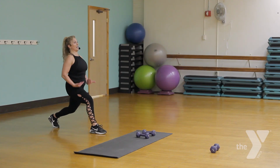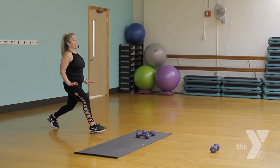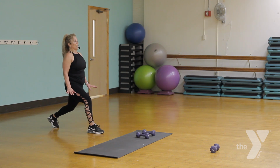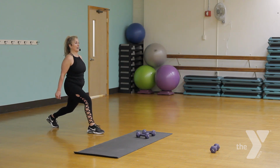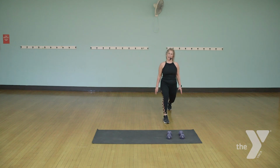Squeeze your right glute underneath. Chest is up, little presses, keep it small. Three, four, five, six, seven, eight. Hold it, hammer. Breathe, squeeze that right glute underneath. Got the weights? Good, use them right here for the hammer curl.